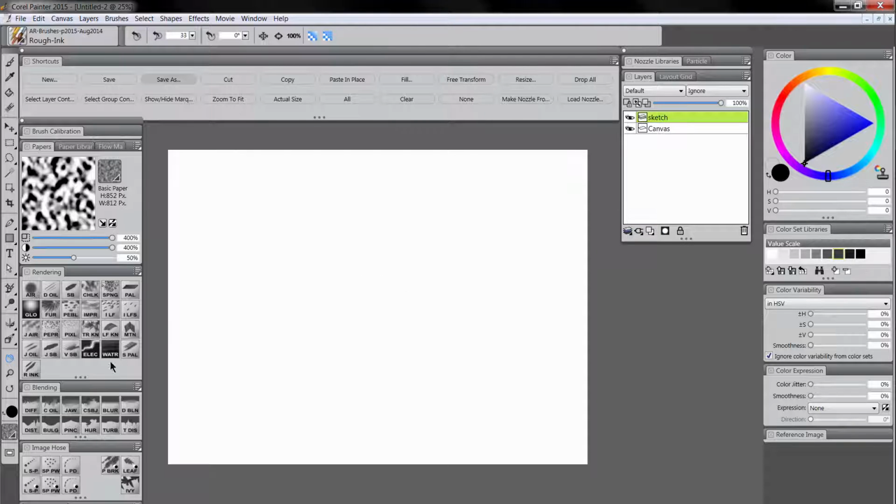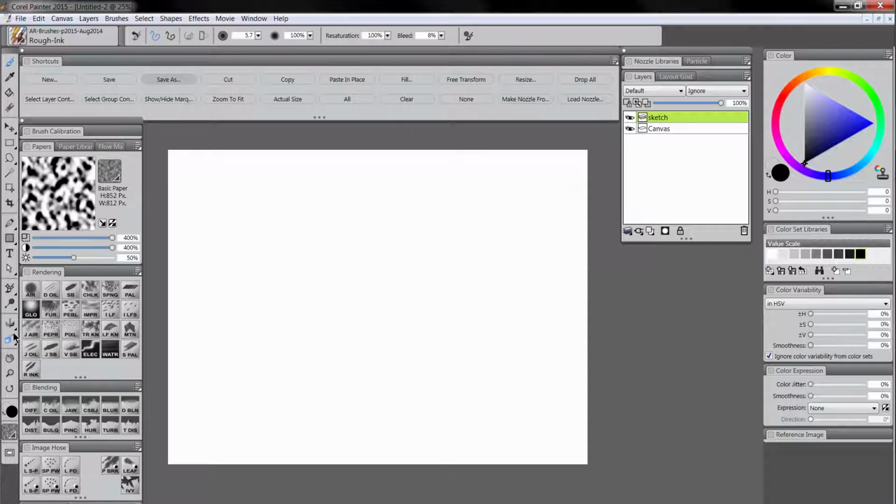And the brush that I'm going to use is called Rough Ink, and it's a brush that uses the jitter smoothing feature to make a nice, natural, organic line with some variance in it. We'll want to make our brush pretty thin, maybe something like 6, and you could use a gray to make it look more like pencil, or if you want it to look more like ink, you could use black. I'm going to use this 9 value here, which is just black.